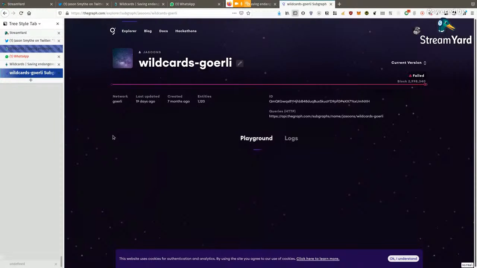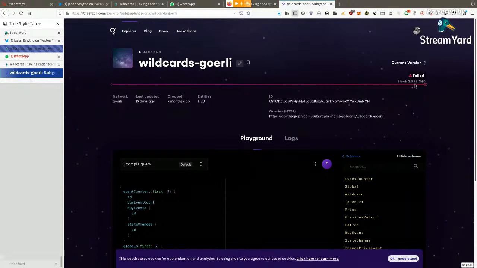So basically, this is where we query the blockchain data. But as you can see, it's currently failing. So there's a lot of refactoring work that I have to do to get this data to be correct, because I've made a lot of changes on the smart contract.